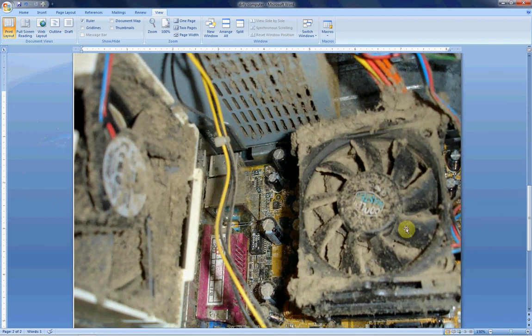This fan here and another fan on the other side, called the push and pull fans, have no way of moving air efficiently across the motherboard and the other components. The biggest one though is this CPU fan, the most important part of the computer. Underneath this is a heat sink, much like the fins on a motorcycle, and if that's not kept clean, there's no way it can cool. The first thing it will do is slow down your computer, and it will prematurely die.